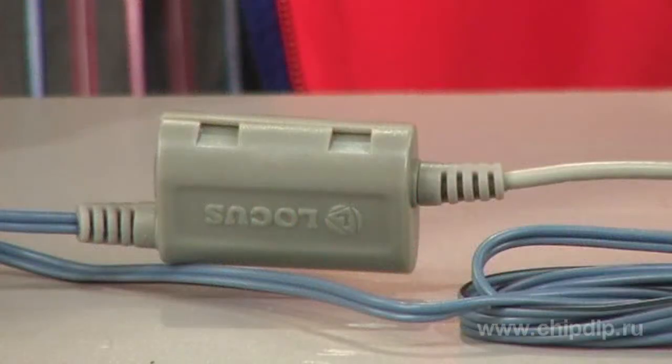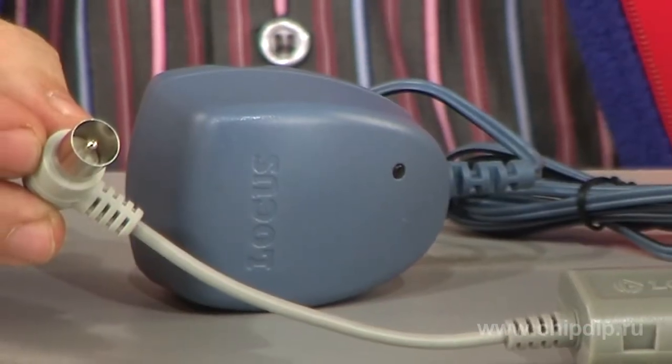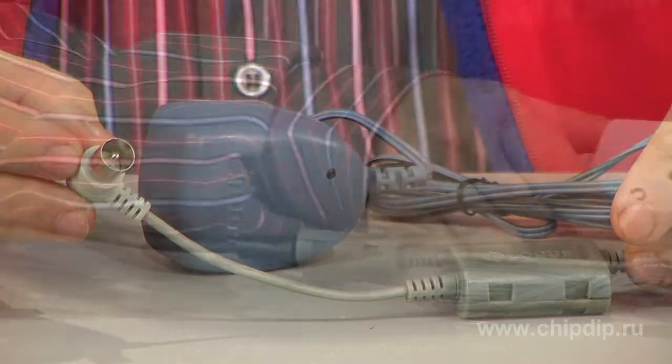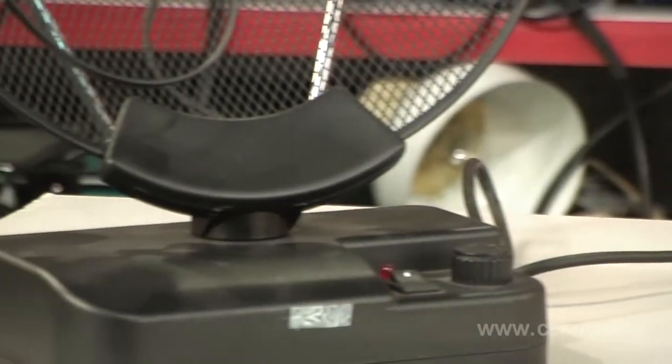If you are going to buy an antenna, you may need a power injector. Let us have a look at the LI-102 power injector with IPS-6 power supply, designed to supply constant stabilized voltage via the antenna cable to any TV channels with a built-in amplifier and remotely located channel amplifiers.